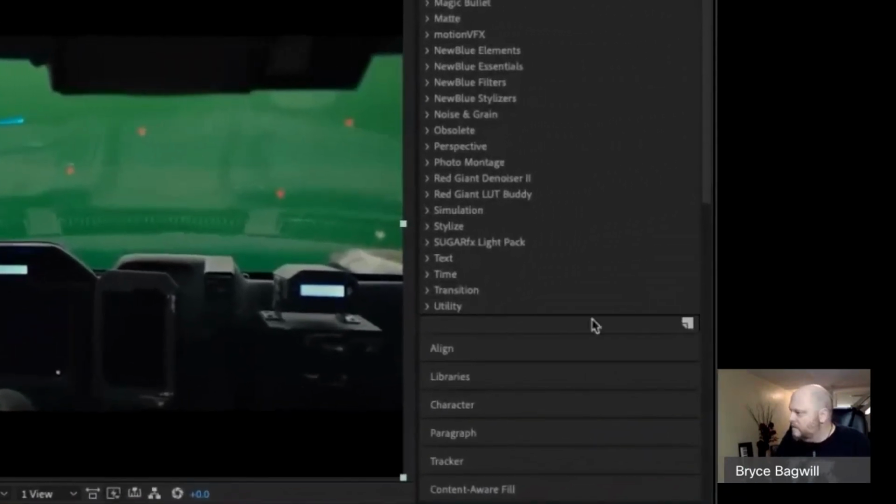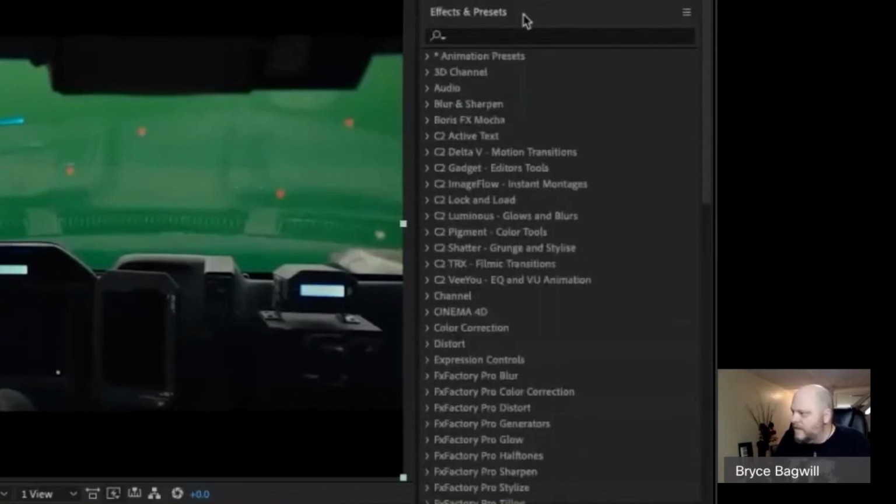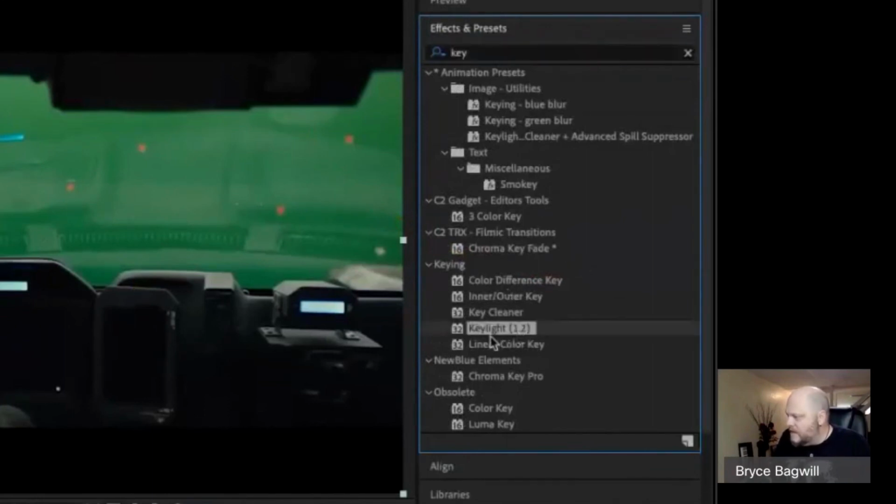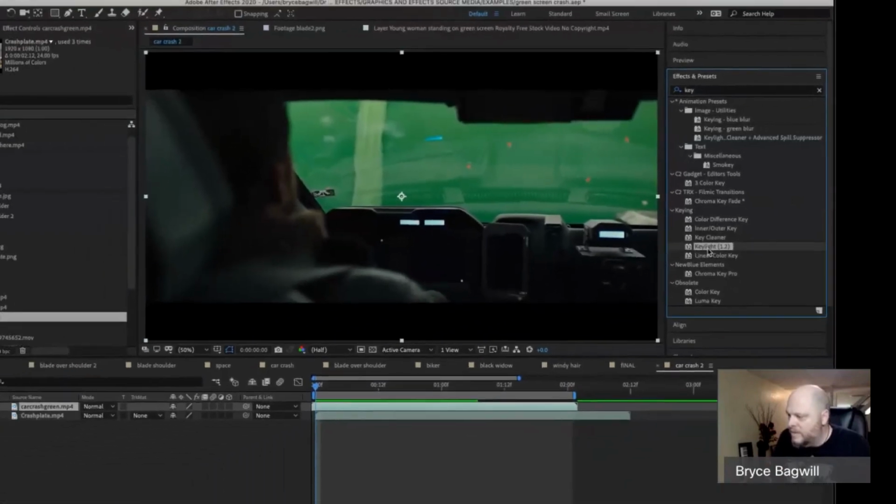And if you go to your effects and presets section on the right hand of your window over here, you can do a search, right? You can do a search for key. And there's a whole bunch of keys that come up. I might even have some because of third-party stuff that you don't. But the one we want to use is Keylight. All right. Keylight is the one that is most commonly used. It doesn't mean you can't do some of this with other keys. This is the one that's most commonly used.